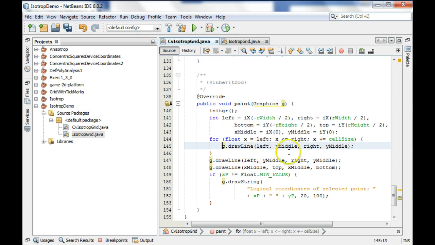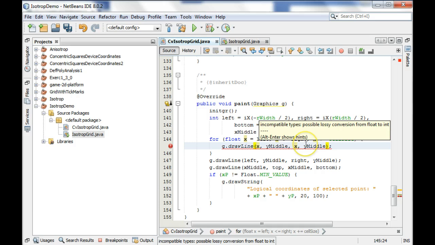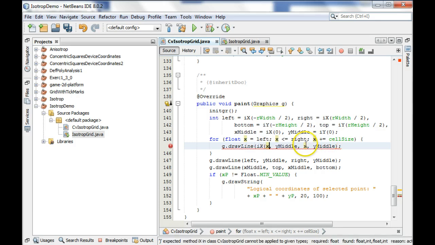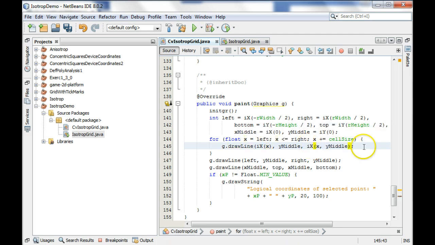So we're going to draw from our x coordinate, which is going to be x both times here. Oh, but we have to convert to device coordinates, right?